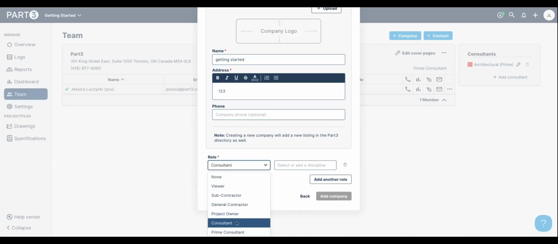Consultants can create documents, they can collaborate with you, they communicate in the app. So a consultant and a prime consultant have a lot of similarities. You will always be a prime consultant in part 3 because you purchased part 3 and you have full control. The main difference here is the prime consultant controls all the settings and acts as the gatekeeper.